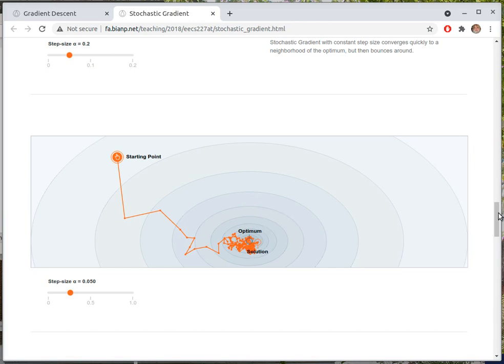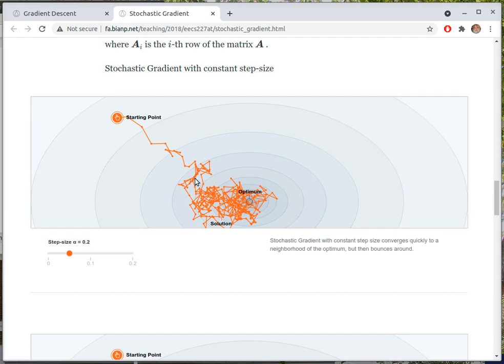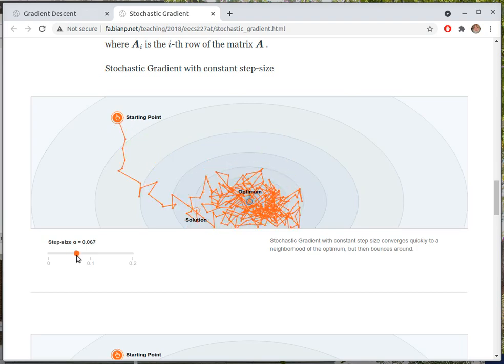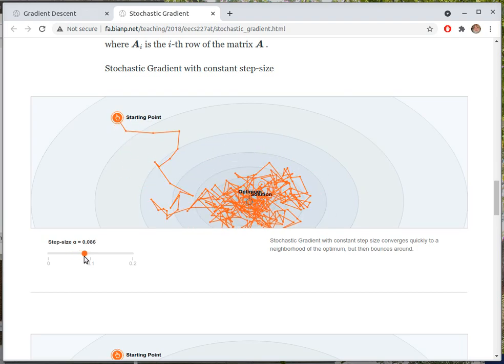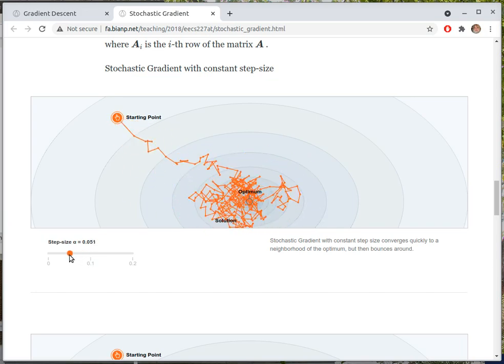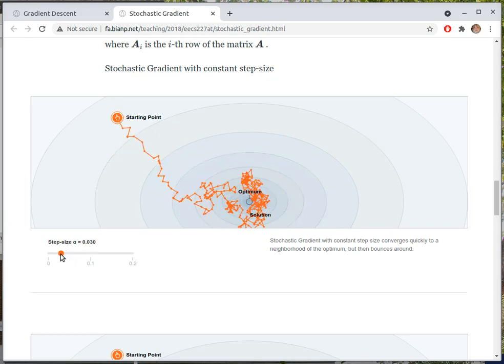Okay, and so we can play around with it here. You can see this is where alpha is too big, right? Because you're just bouncing too far around. Yeah, things get crazy for that one. So you'd want to crank that down to try to get it to behave a little bit better.